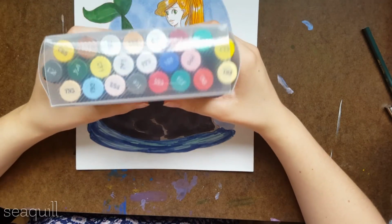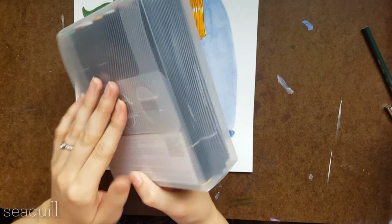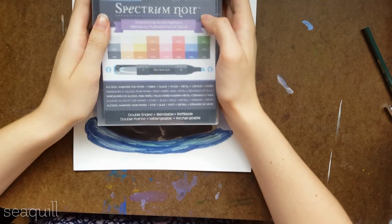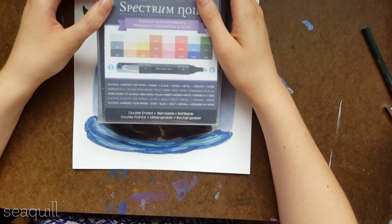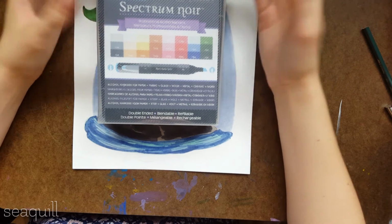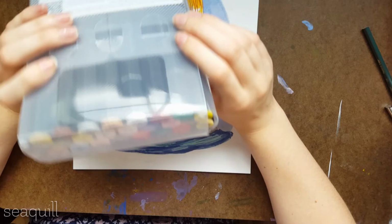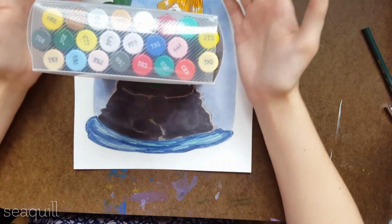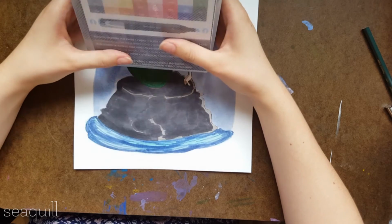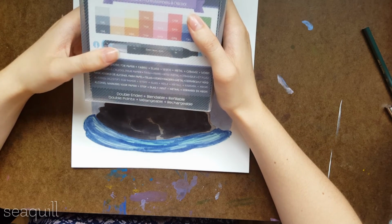However, I wouldn't recommend them to a professional. If you've already used Copic markers, if you've already used Touch markers or Pro markers, you're not going to like these. You're not going to enjoy using them, because they're a student grade marker in my opinion. Even if they do say professional grade, I wouldn't suggest them to somebody who's been using markers for a long period of time.